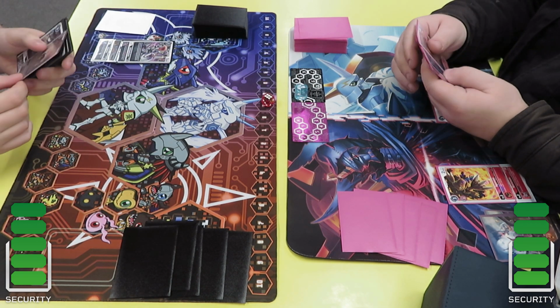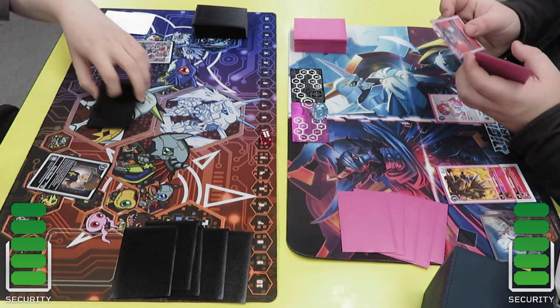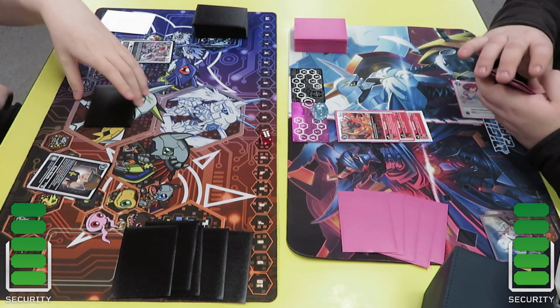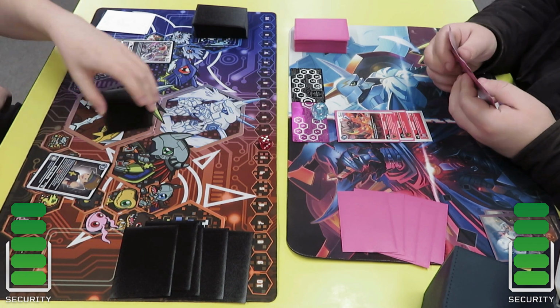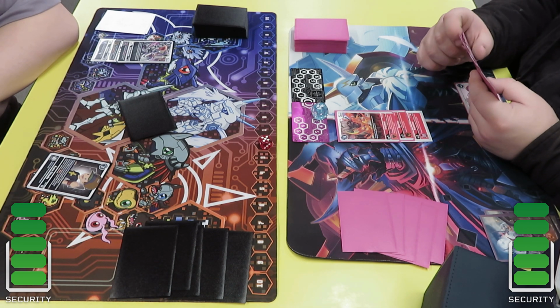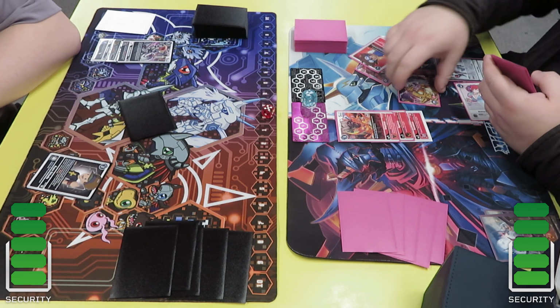He starts off with an Agumon and then plays a Nokia. And then I start to build my stack. I go into Sunriser and then Strike-Dramon. I was tempted not to go into the Strike-Dramon here just so I can get a search of Tamer. But in this situation I just kind of wanted to get prepared for a level 5 and a level 6.